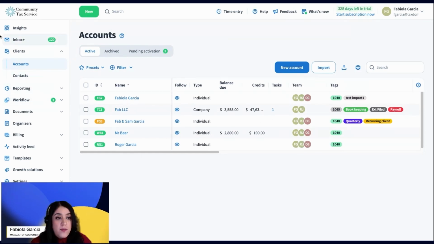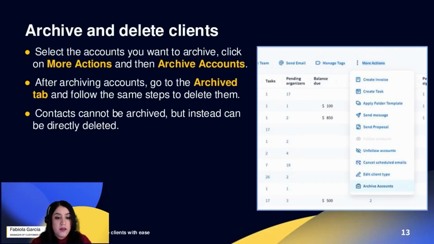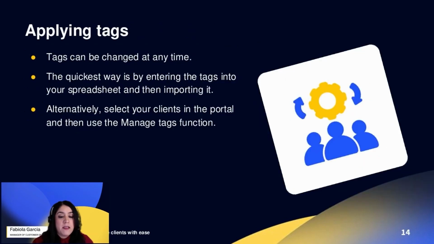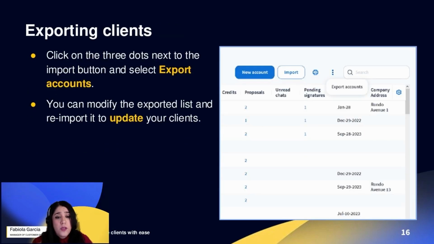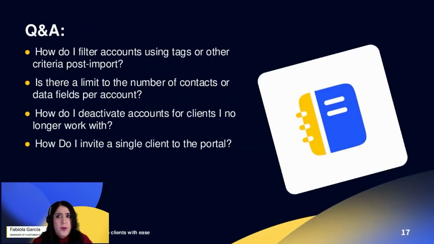All right, so I'm going to pause here because there's so much that we covered, and I want to make sure to address a few questions, right? So we covered pretty much filtering, how to do bulk actions, right? We did how to export clients, which is really, really easy to do. But when we do all this, there's always questions.